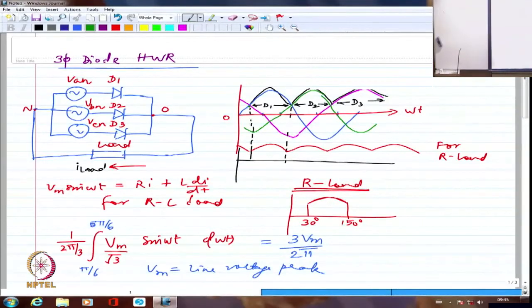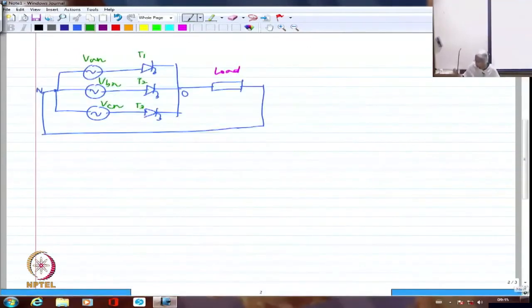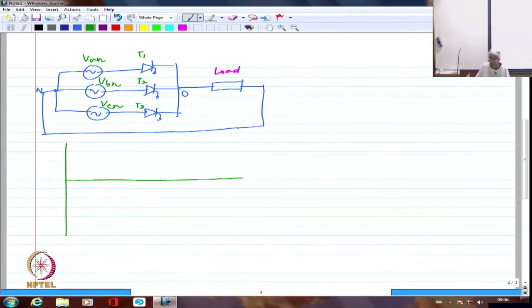So when I actually draw the waveform for this corresponding to alpha equal to 30 or alpha equal to 60, how do I specify that? I am just trying to emphasize that. Okay? So if this is one of the phase voltages, so these are the 60 degree points, right? And I am going to have the second phase somewhat like this, which is very light. Maybe I'll at least use orange. That may be better. Right? And the third phase is here. This is how it is. All the three phases are here.